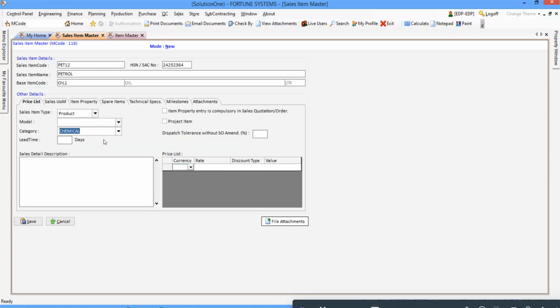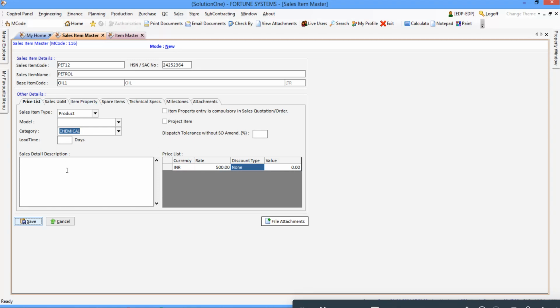Okay, now price list. Suppose you have decided INR and it is a fixed rate, for example 500. So the company will take this price as the sales price for the sell item. Okay, here again you can apply a percentage discount. If you don't, then the system will calculate 0.